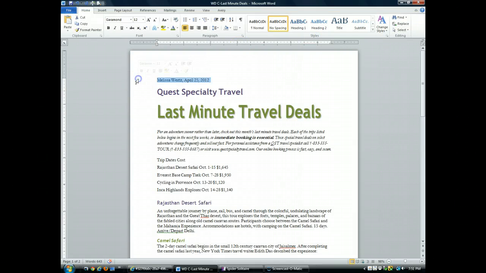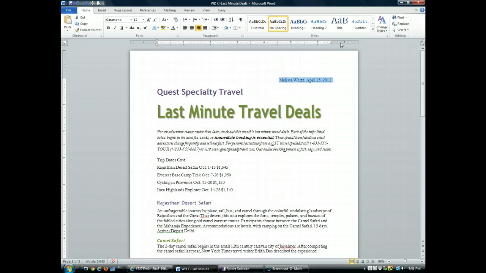I'm going to select the text that I just typed. I'm going to go up to the paragraph group and I'll click the Align Text Right icon. The text moves to the right hand side of the page so it's aligned with the right margin. And again, you can see up here at the top, the right margin is shown on the ruler bar.